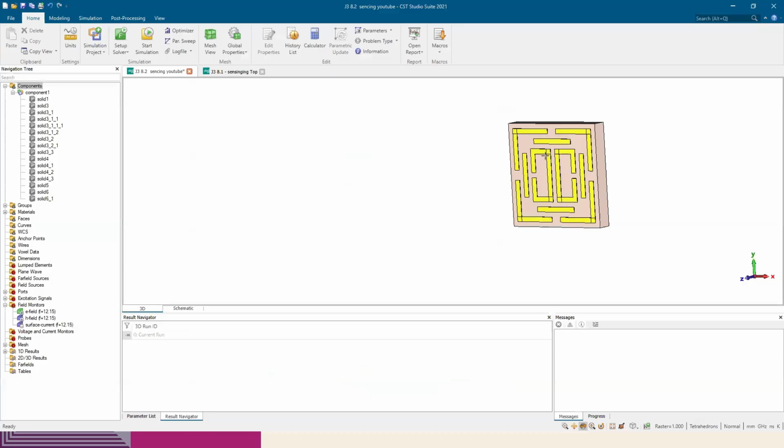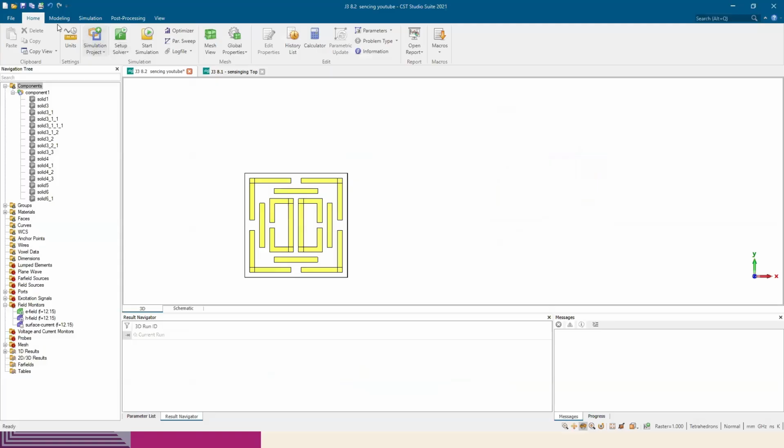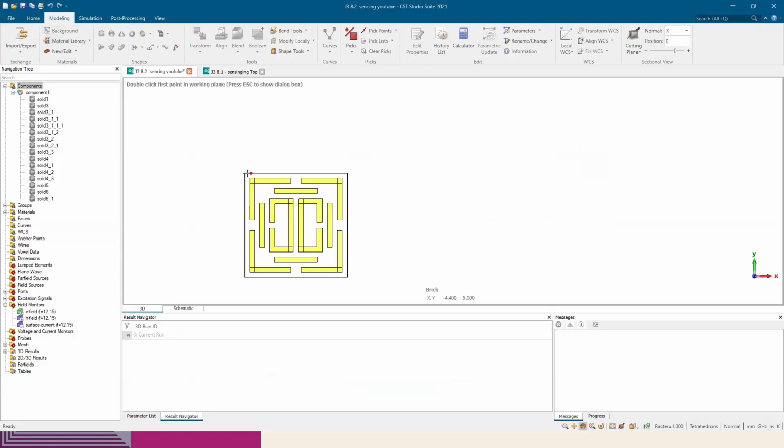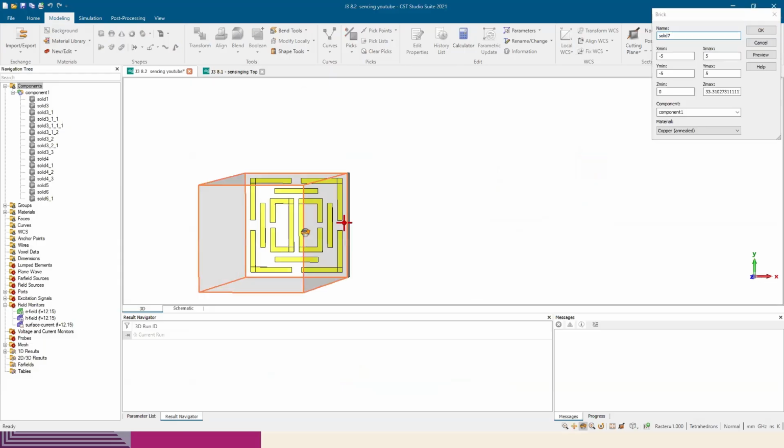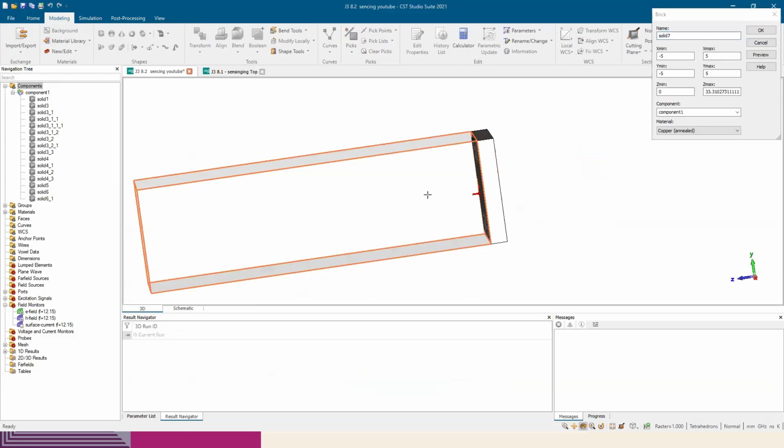Okay. We go to the modeling section again, and then we design something. Okay.